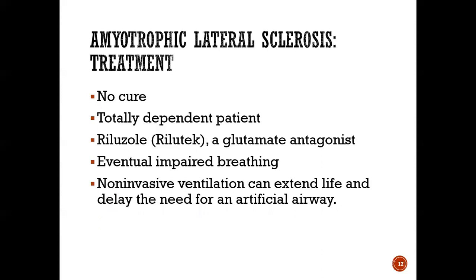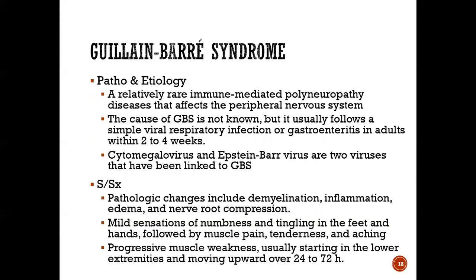There is no cure to ALS. The patient ends up becoming totally dependent upon a caregiver. They can give a medication called riluzole, and it's a glutamate antagonist. It's only going to help relieve some of the symptoms for a short while. Eventually, it will be overcome by the disease. Eventually, these patients are going to be requiring ventilation, right? They will have impaired breathing. Initially, we can do BiPAP or CPAP, some non-invasive ventilation to help extend their life and delay the need for ventilation, like an ET tube to be dropped or a tracheotomy, but eventually they will need an artificial airway and ventilation.